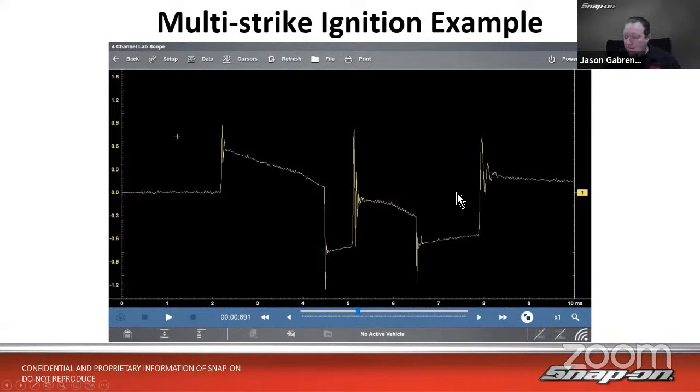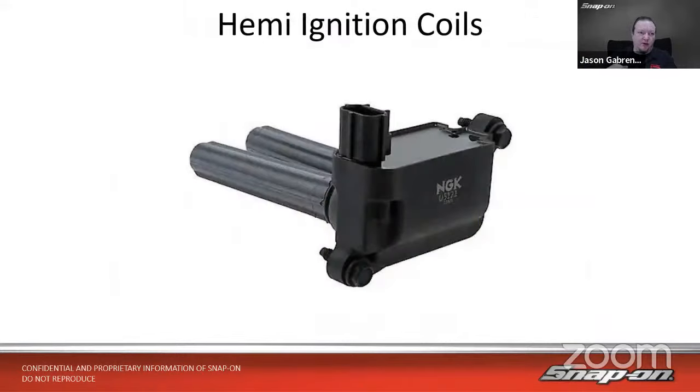Now, this is a modern ignition system class, so we're going to talk about modern coils in the last several years. Hemi engines on your Chrysler, Dodge, Jeep, Ram vehicles, your 5.7s and your 6.4s and things like that. Anything with the Hemi engine or the higher end, bigger V8s are going to have these weird looking coils, and these cannot be tested using secondary testing methods because of how they are internally wired.